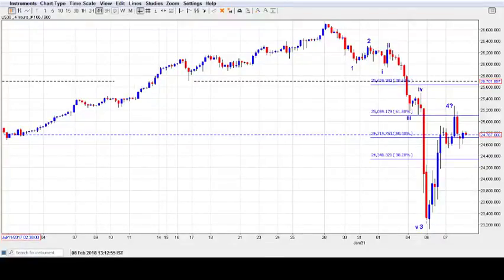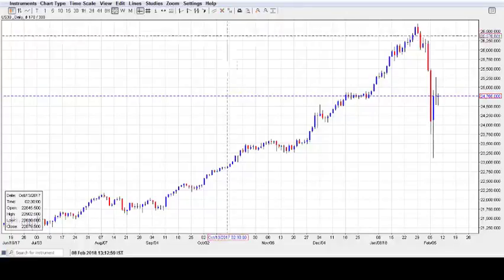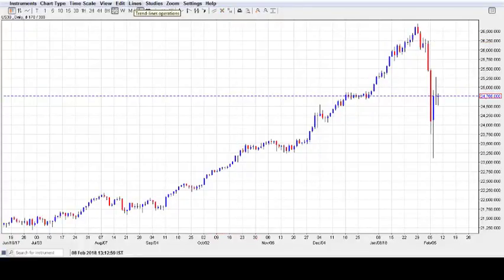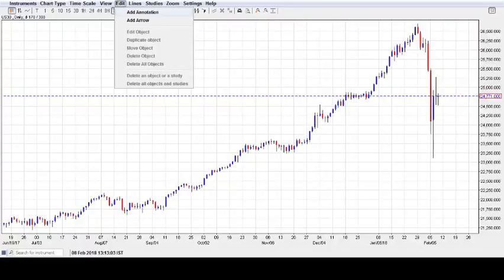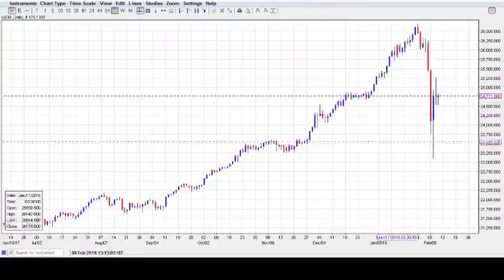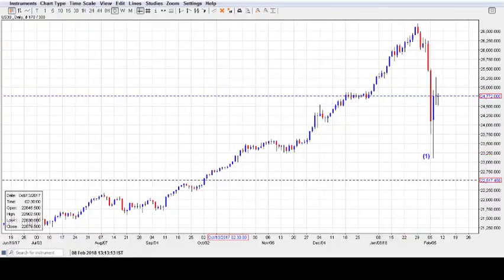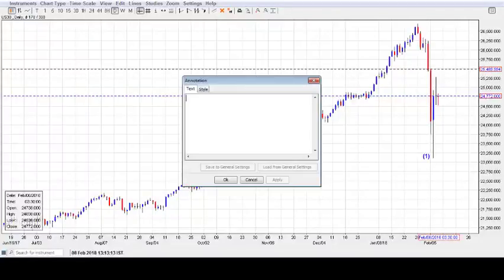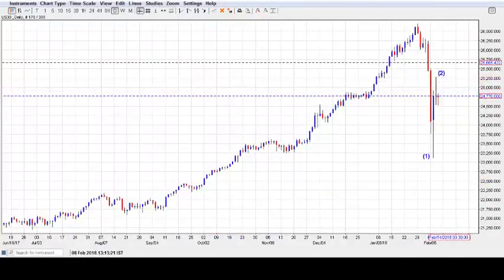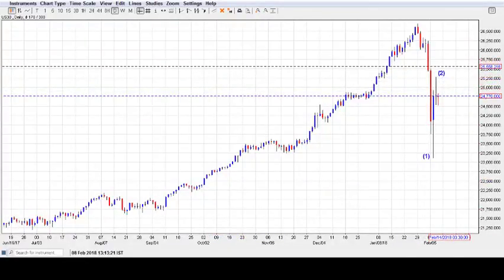analogical view. If we go on a daily chart, we could just plot and say that okay, that's just the first leg. All right, and then we are very close to wave 2 now, either wave 2 is completed right now, or it's going to go a bit higher.